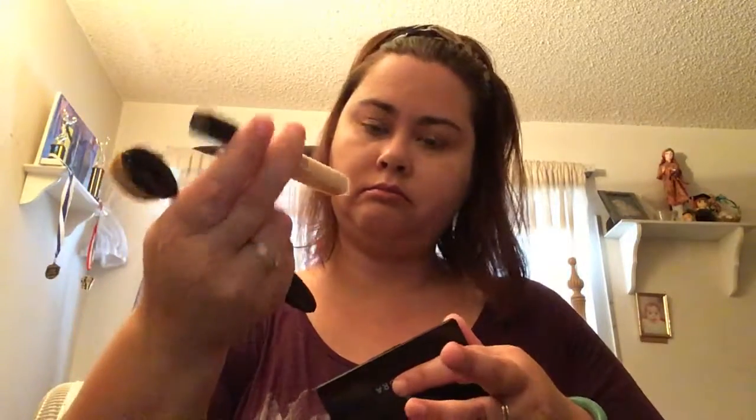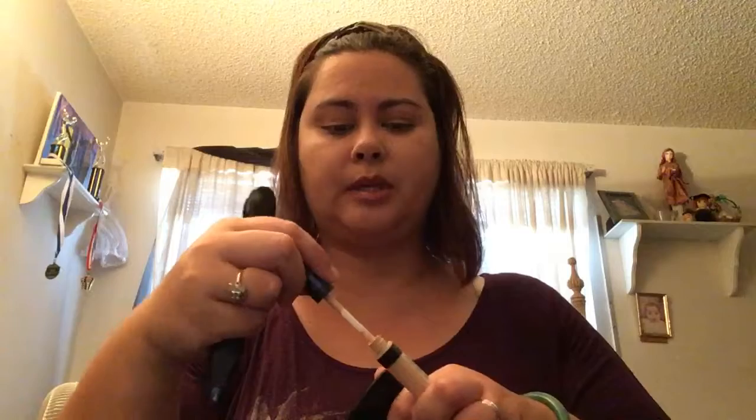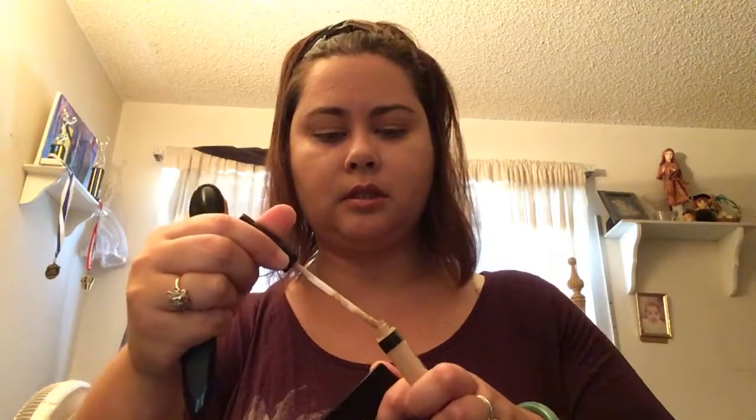I think I still have powder on here from last time. Yeah, so, and then I'm going to go in with the Maybelline Fit Me Concealer. What shade is this in? Fair. For like a highlighting effect. Well, the concealer I used last time was a Benefit Erase Base, which they don't make anymore. I think they have a different concealer now that replaced it. I haven't tried that one. And I still have my erase paste.